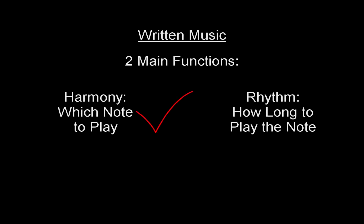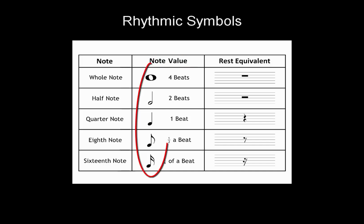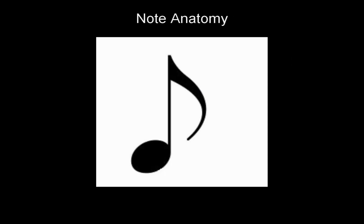Once you know the note positions, the next step is identifying how long a note should be played. There are several rhythmic symbols which represent various time spans or values in written music. These symbols can represent how long a performer plays or how long they rest. Each note has different characteristics. The various parts of a note's anatomy include the note head, the stem, and the flag.